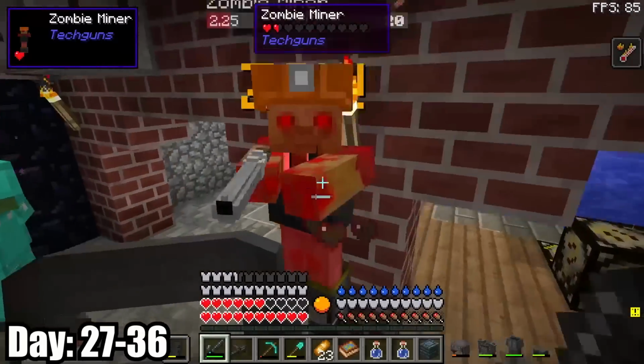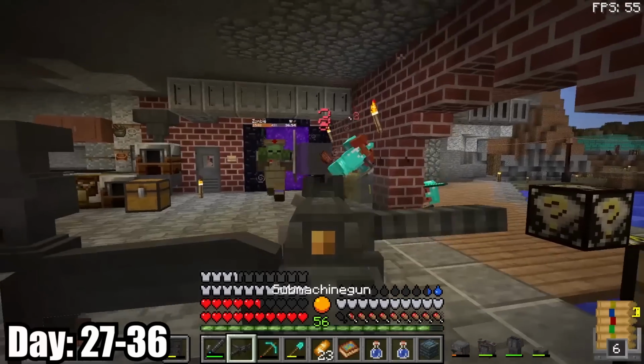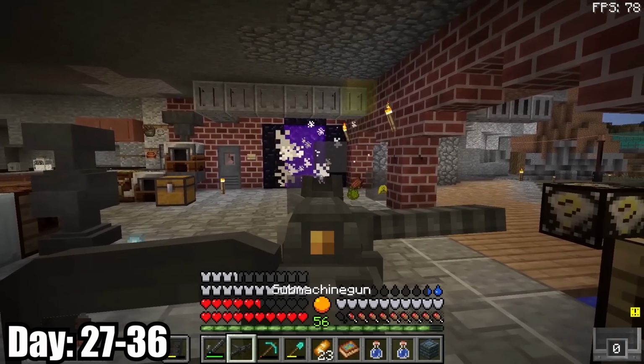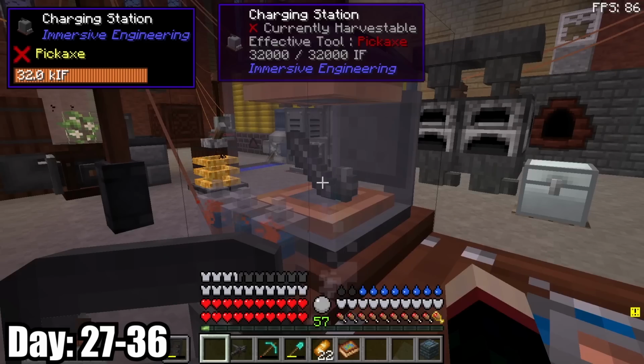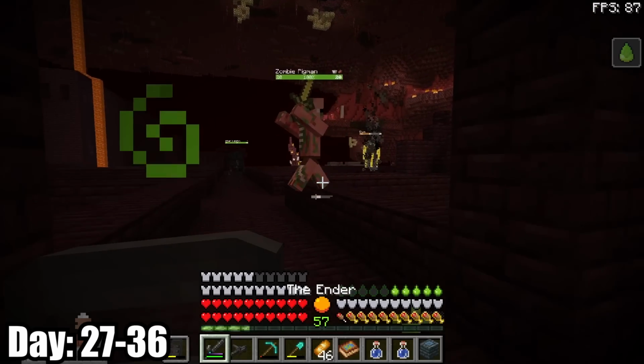I did acquire 1 wither skeleton skull pretty quickly, but I realized that my sword had run out of power, and I assumed that with the loss of power, the extra skull drops would also disappear. So I had to go back to my base and charge it up before returning to the nether.